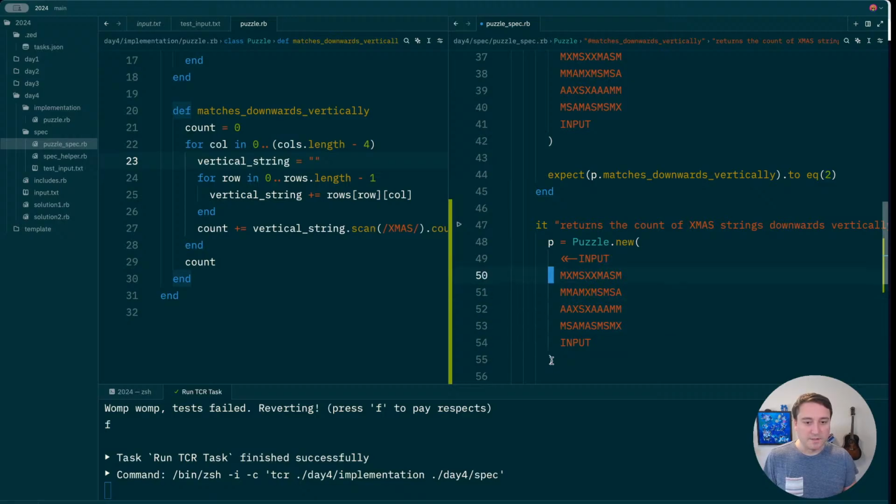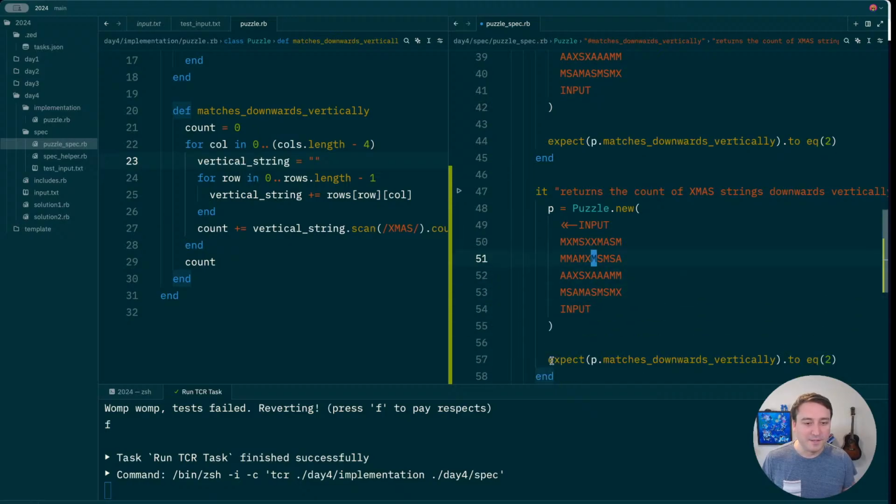Inputs, because it looks like it chopped off the last bit, because this was the only Xmas. So let's do X M A S and double these.